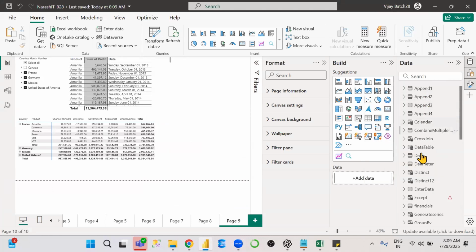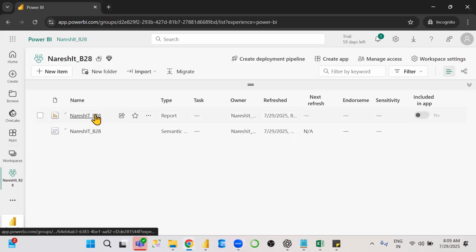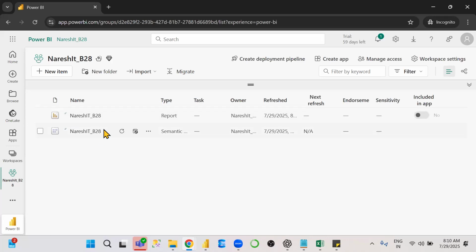Did you see? There are so many data sets, but here only one data set is there. All those data sets are combined into one data set. That data set name, what report name is that? That name is provided to this. Understand? If you want, you can change the data set name. I will tell you how to change that and everything. Understand clear?